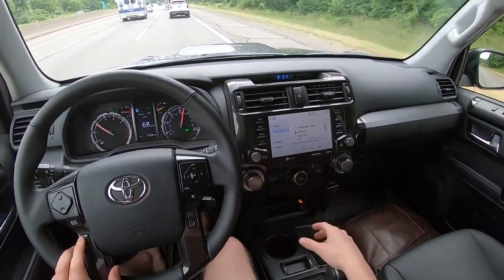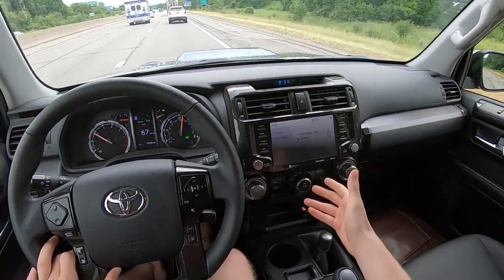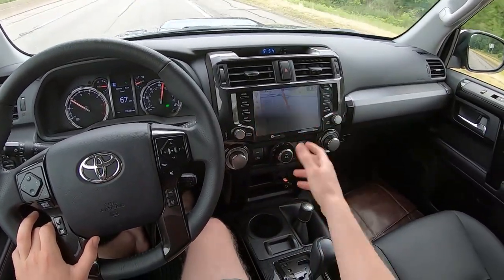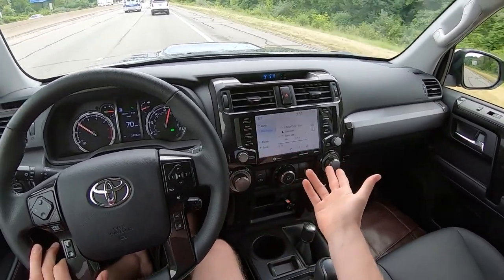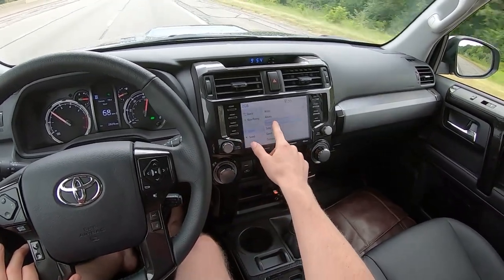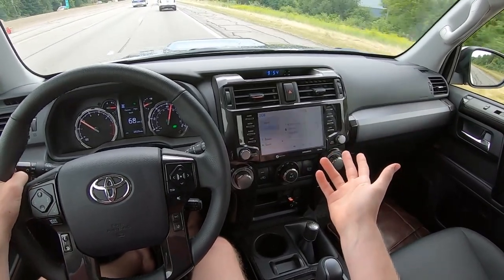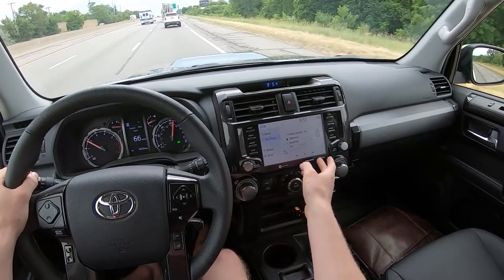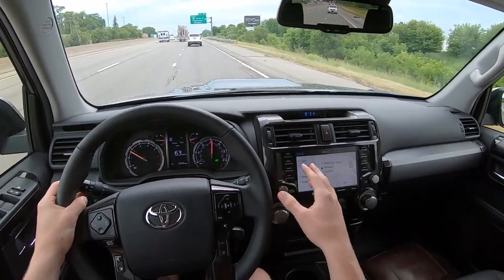The infotainment screen has a little bit of lag factor. It's pretty dated looking, but it does provide your basic functionalities. I mean, you have a fine enough GPS here. All the audio controls are decently laid out. It's got a few annoyances, like when I hit browse right here and go to folders, it completely restarts the song I was listening to. It's not exactly browsing, in my opinion. It's going to a folder, even though I hadn't committed to a folder yet. So that's a little bit frustrating, but overall, the system's straightforward enough.